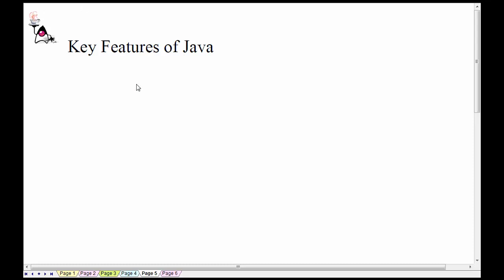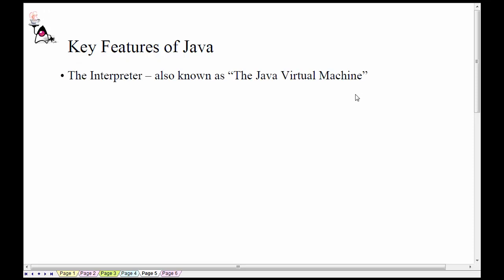The reason people like Java is because of some of its common features. It enables you to write one program and run it anywhere. Like we talked about, that was the main motivation. And the way it does that is by using an interpreter, which is known as the Java Virtual Machine. And that Java Virtual Machine runs on every platform that Java supports. So you write some code in Java, and you do some magic, and every, say, your TV, your remote control, your cell phone, they have a Java Virtual Machine running. And when you give the code you have written to this Java Virtual Machine, it will know what to do. It will understand that language.